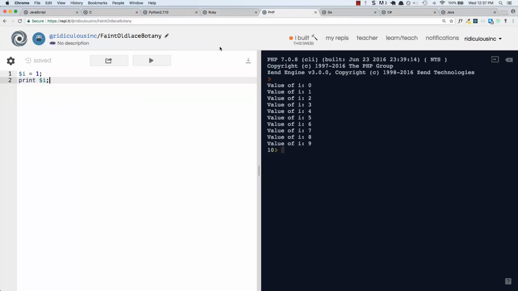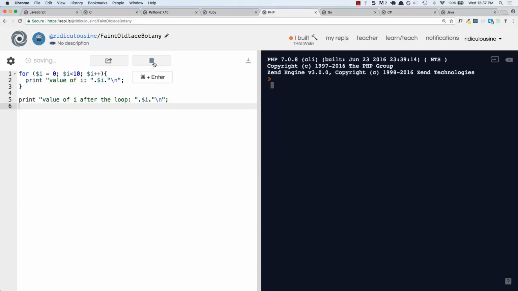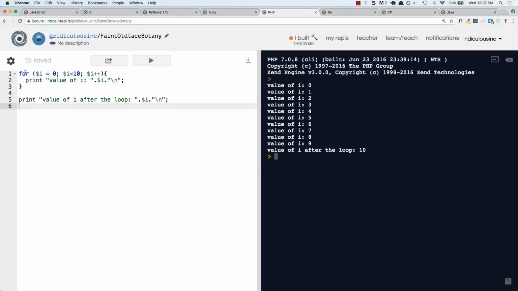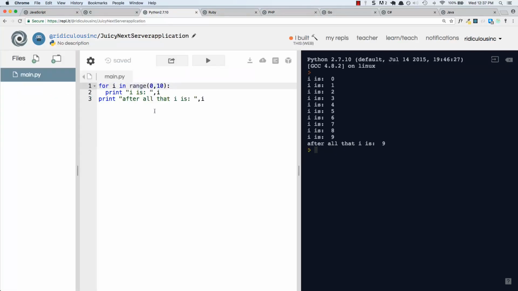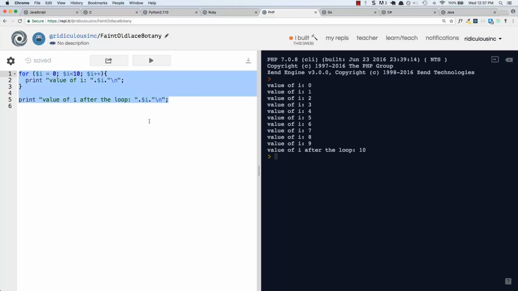PHP, we didn't do PHP. Let me just paste one in here. I'll grab one that I already had written, and we'll run it. And there's no way to declare the variables because they're dynamically created, just like Python. It's just I already exists. I still exists at the end. It's a function scoped variable. Python function scoped variable. I will be available for the whole life of the function.